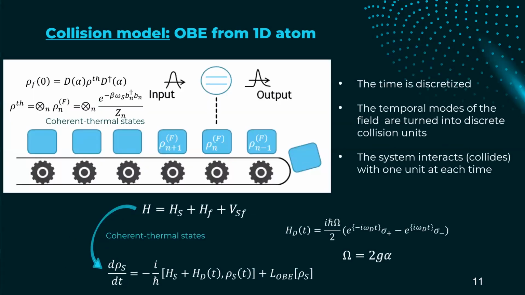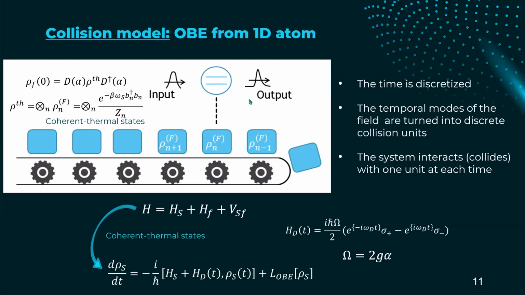So we saw in Maria's talk that such systems can be solved using the collisional model. And the way we get to the optical Bloch equation is by specifying the kind of input state that we use. I have already shown you what kind of interaction we are using with the field. Now, if we use a specific kind of input state of the field, we can get that the reduced dynamics of the qubit is the optical Bloch equation.